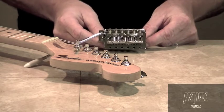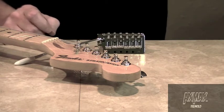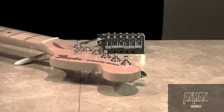The other catch on the Fender Vibrato is dealing with your tension system. Now, I showed you what it looked like in the last section for tension systems.